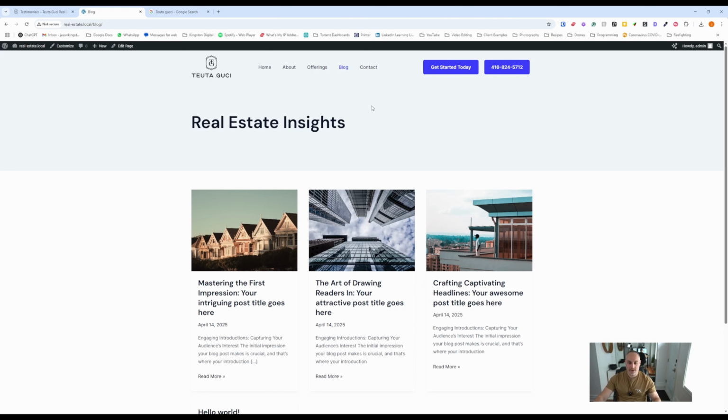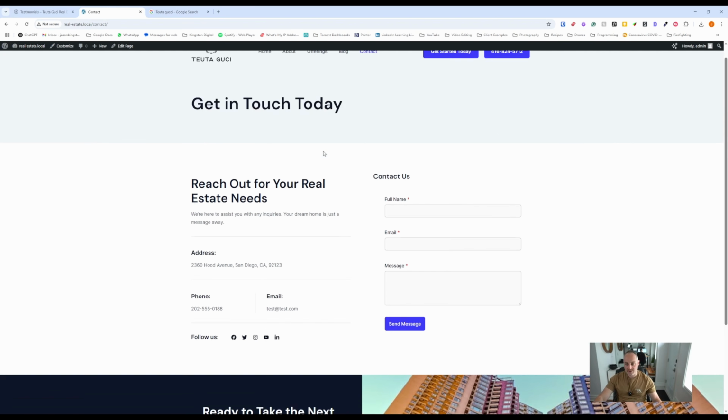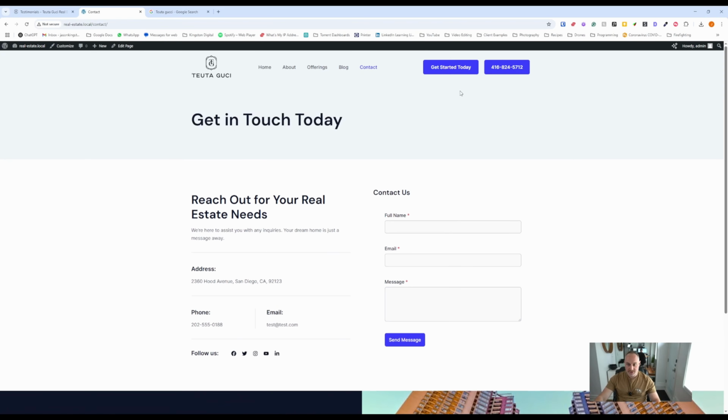But there are other aspects that you need to be thinking about, like generative search through AI, how those snippets are going to show up in Google SERPs, all that type of stuff, is going to impact how users find your website. Contact page, it's just a little bit cleaner layout, looks a little bit better. We have some consistency with elements that are taken throughout with all the different pages.